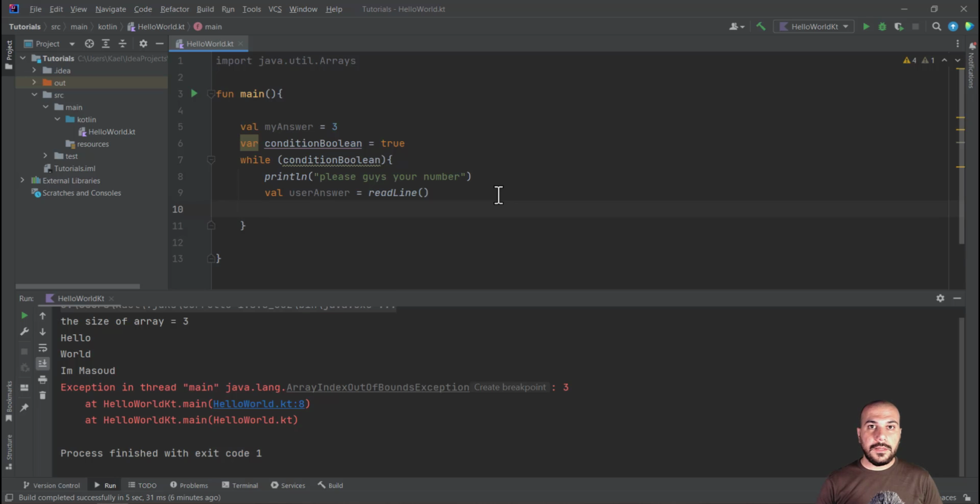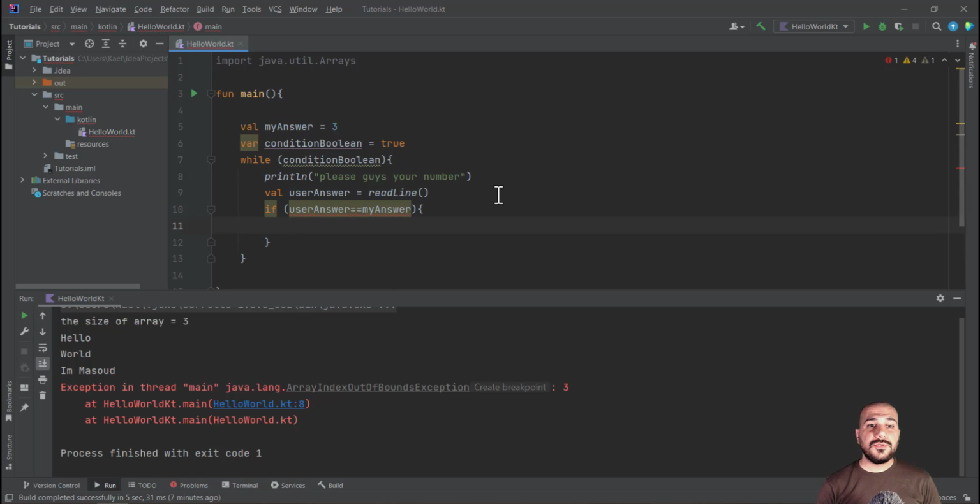Right now, I want to check if the user answer is equal to my answer, then switch the condition to false, so it breaks our loop and the user wins the game. Okay, I'll check if user answer is equal to my answer.